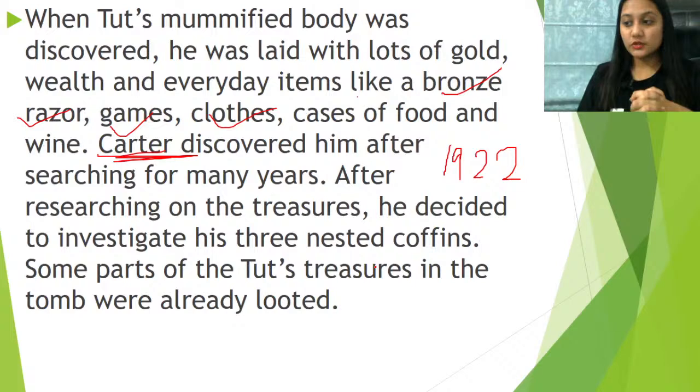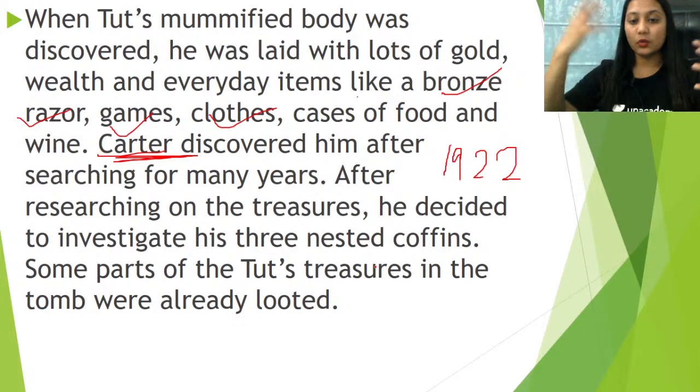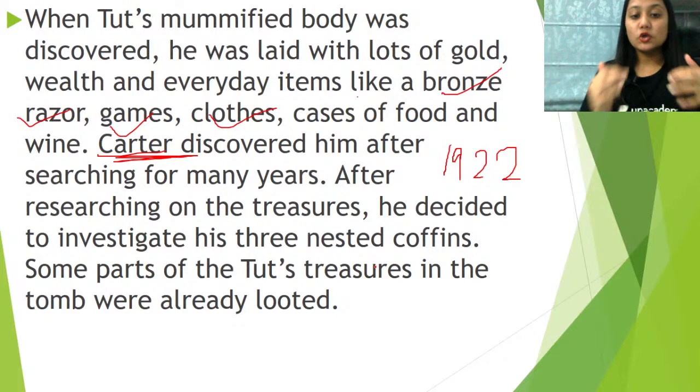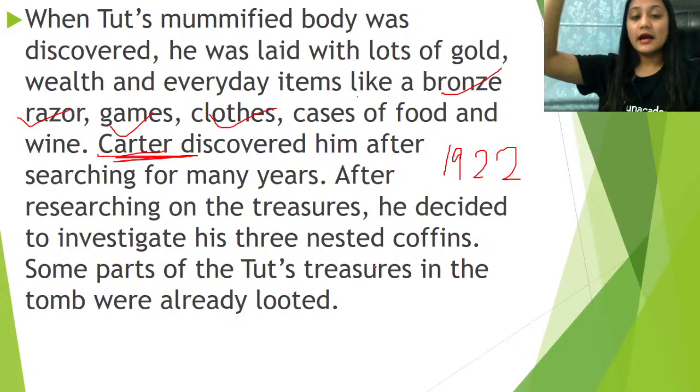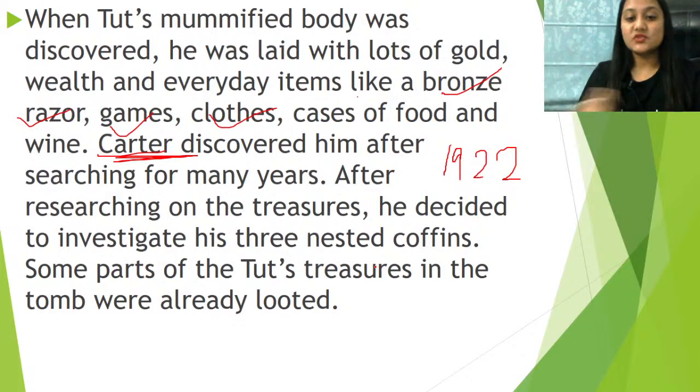Shroud, you remember, when someone dies, a white fabric, a white cloth, is put over them, so that is called a shroud, right? So the body was also covered in a shroud, but the very last coffin held the body or the mummy, and in the coffins above it, the other things were kept, which were believed to be needed when the king goes to heaven, right? So that is why the priests used to keep such things with the coffin or with the mummy.